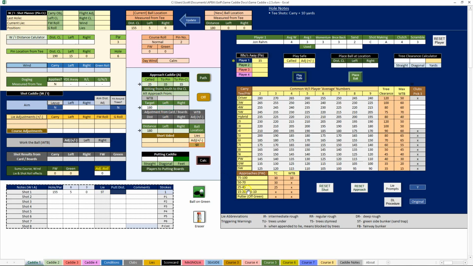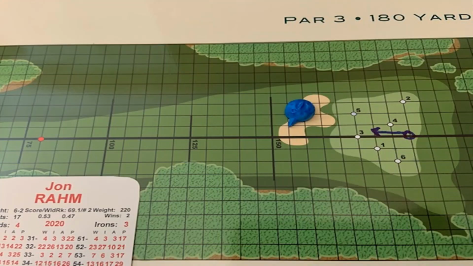We'll be using the same approach board that we would have used if we had left it where it was, but now his target is at 180. And in this situation, he's not far enough away for the wind to make any difference. So the expected destination, if he hits the shot perfectly, is at 180 on the center line, which puts us essentially in the middle of the green.